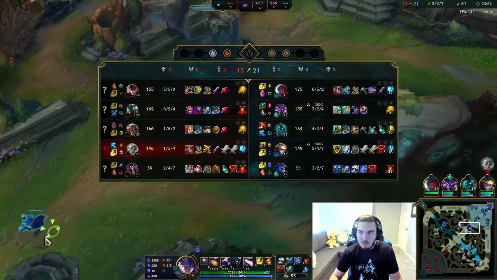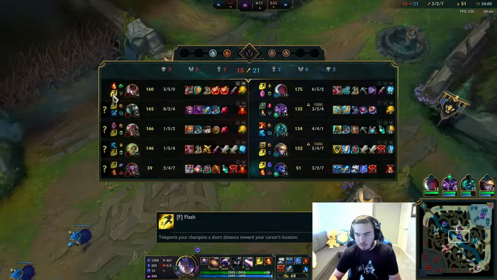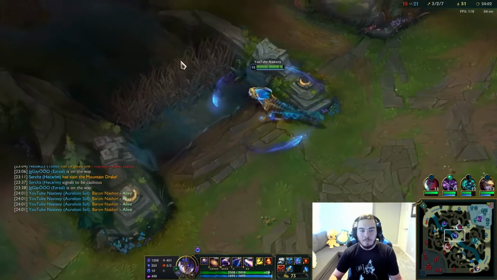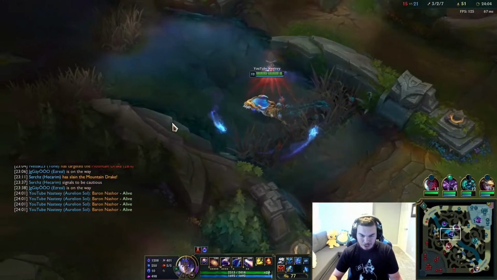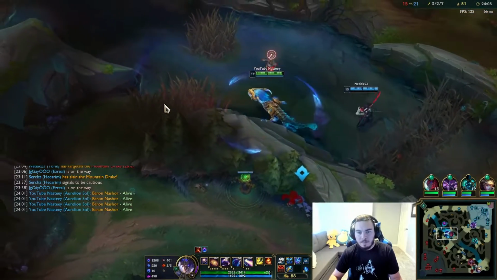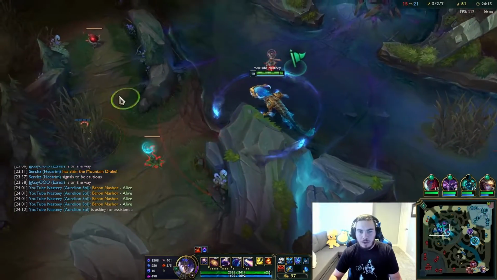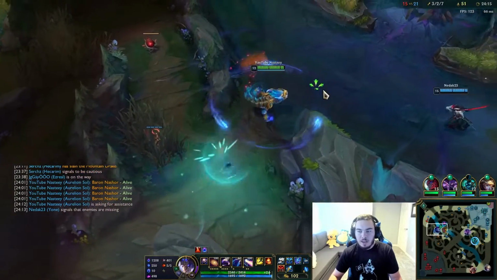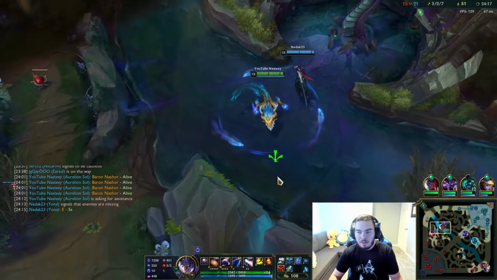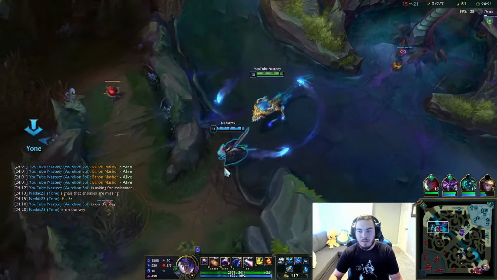And we're 3-2-7, sitting pretty. We were down quite a bit earlier. They had 2 dragons to our none. Now we have 2 ourselves. And start looking at Baron since they're not doing a very good job playing around vision. Why can't I see that? See, they're not doing a good job with vision. There's no vision here. And Mordekaiser is bot right now. If we were in a better position, we could have done this.